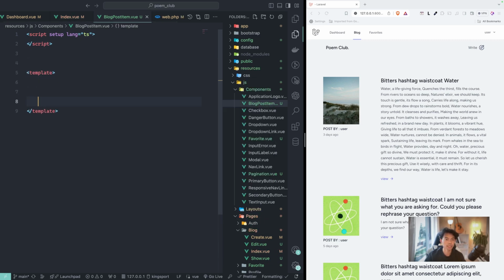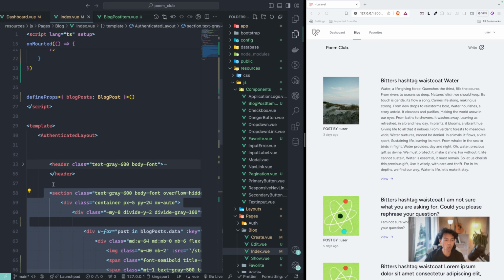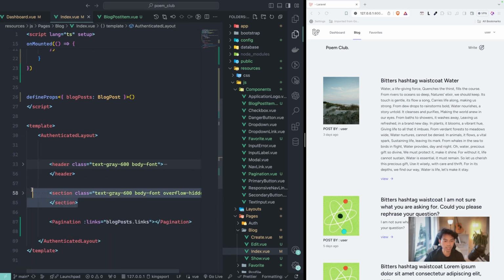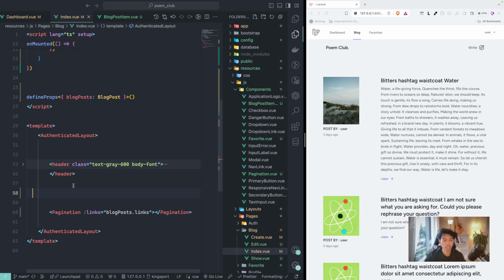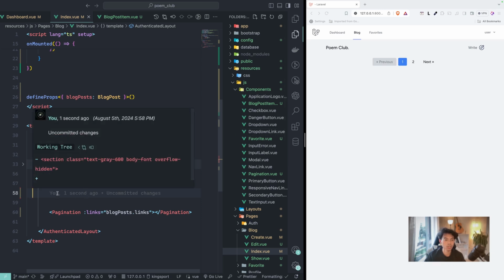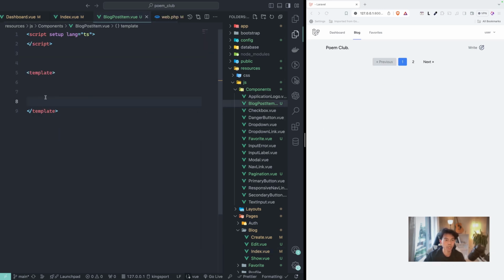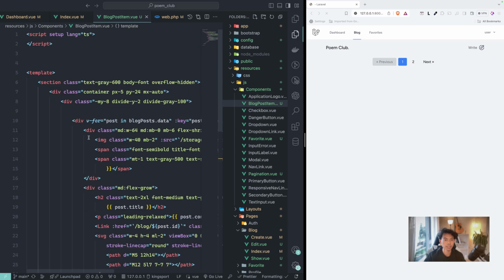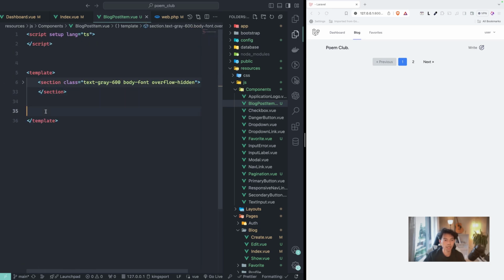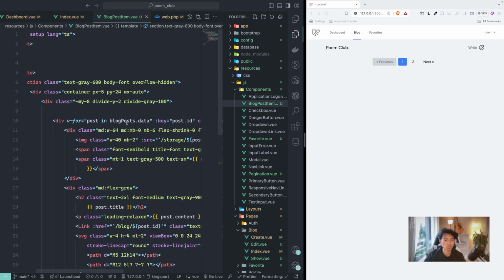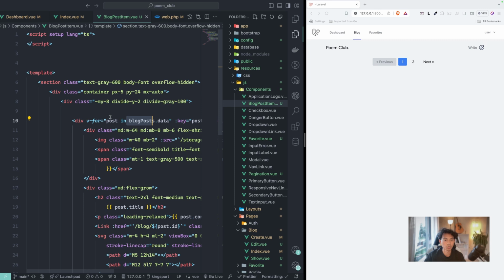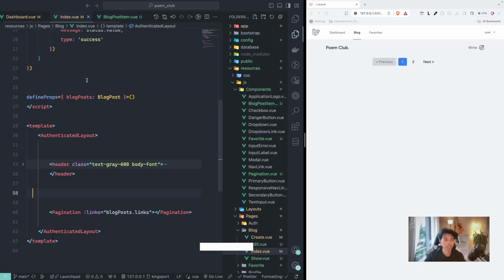So inside that template, we will grab all the section here, right? This section. So I will cut it with Control X or Command X. Then I will bring it back here. Perfect. So after that, we have our separated component, but we have to do more things. Here we pass the blog post as the props data from here, right? We need to pass it. So how can we do that?